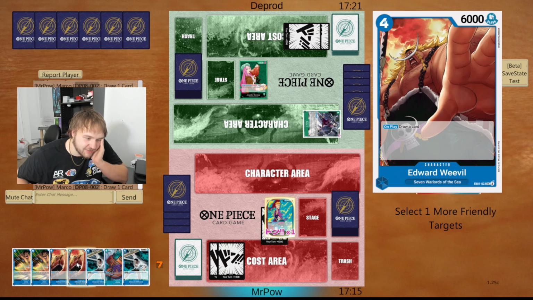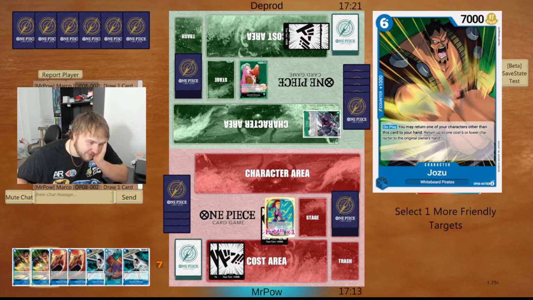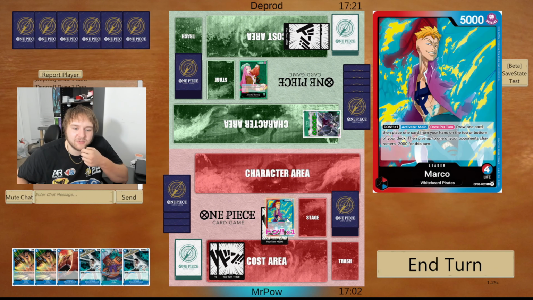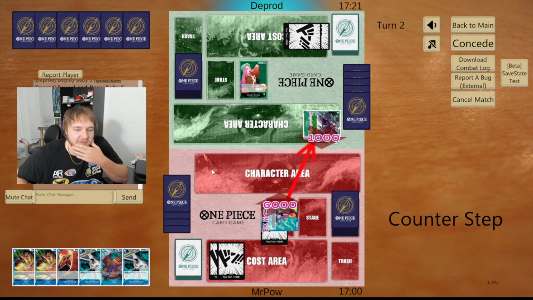We have the Weevil and Jinbei combo. I doubt we'll need 2 Jozus, but Jozu in this matchup's kind of strong because we bounce the Carrot, or bounce the Cavendish, bounce the Cavendish. I think we keep that. I don't think we need 2 Weevils, but we'll take the 2K counter. And then we'll just swing 6 here. I dare you to counter.